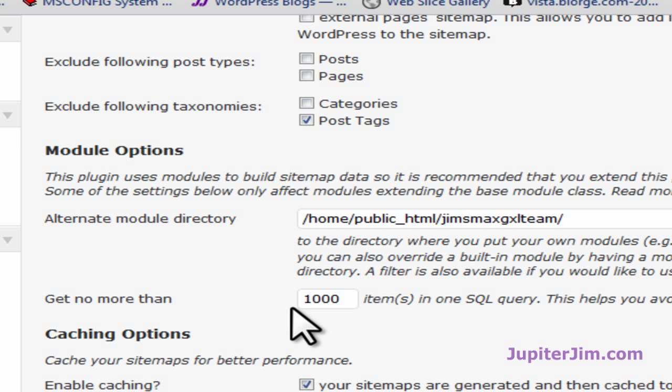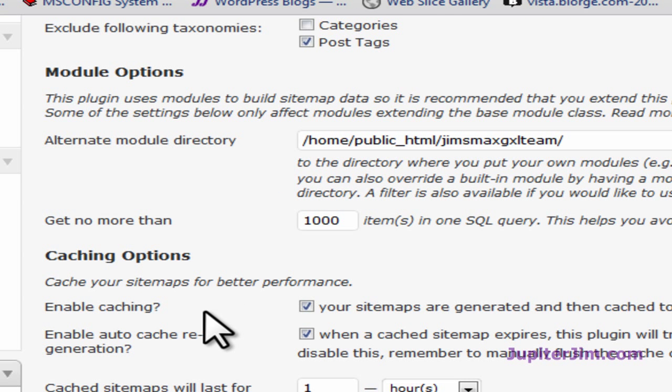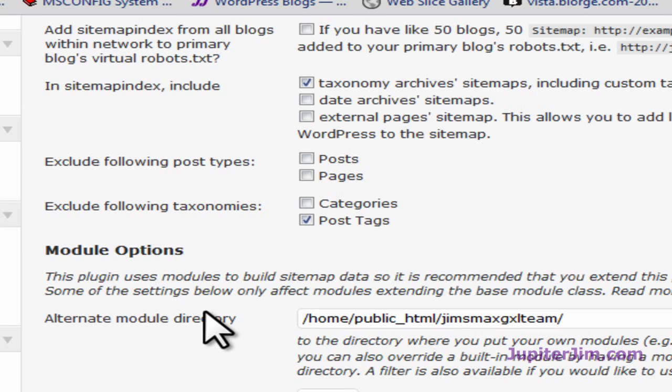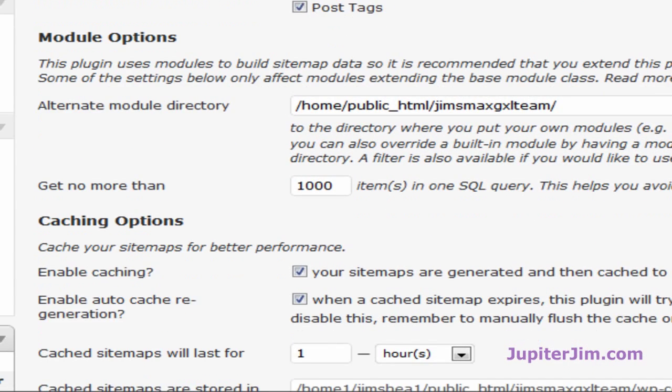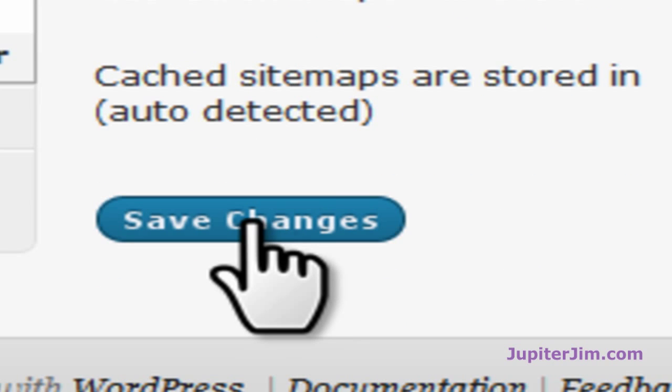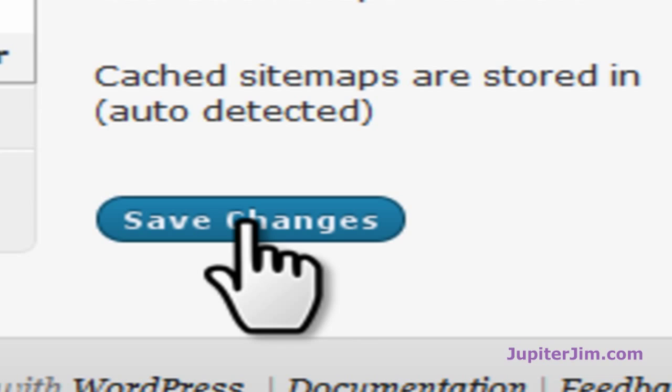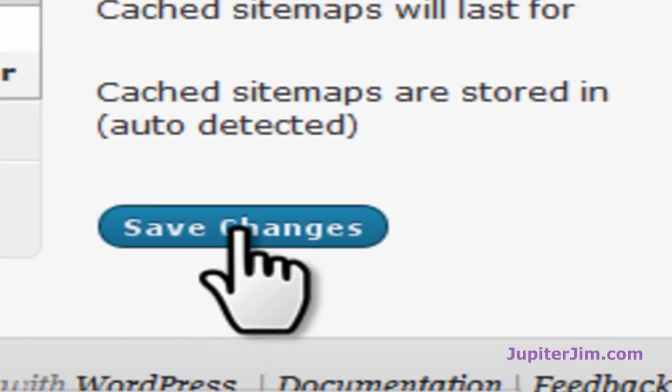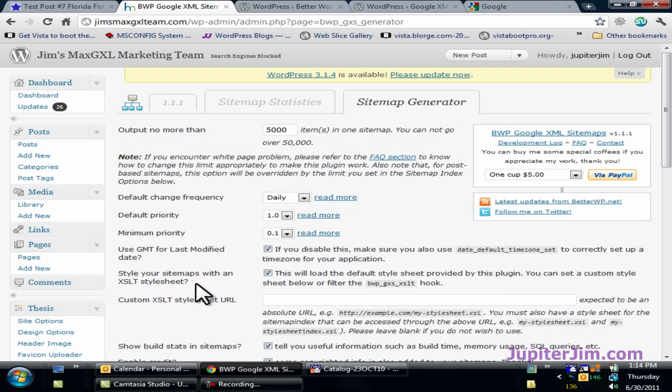You can change that, but once again, read the FAQ and know what you're doing before you modify any of that stuff. We also have down here different caching options. I just leave those checked. And when you're done with all that, you're just going to go down here and click Save Changes. Okay, it's that simple.